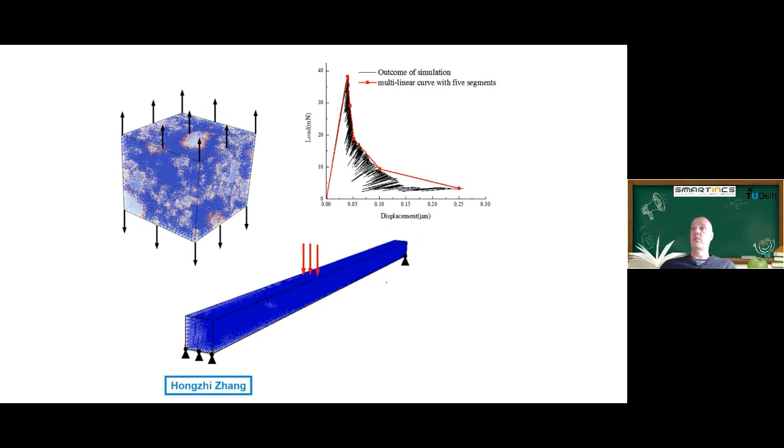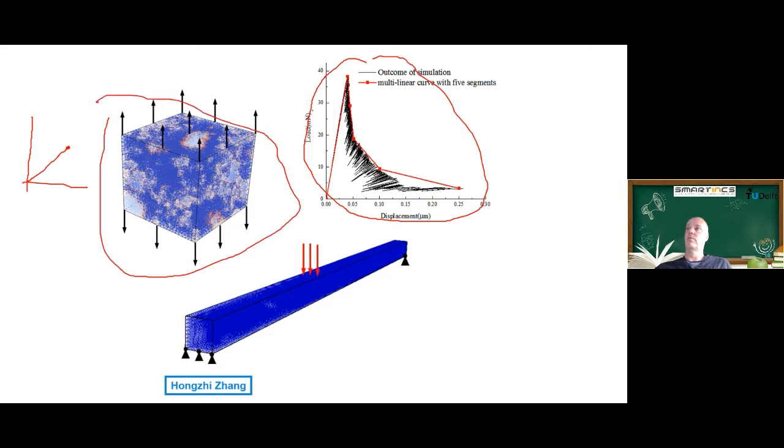So then we do the multi-scale modeling. So we get the properties from a small cube that we can load in tension. Then we actually get this behavior. So this is the behavior if we simulate this small cube in tension. This is our load displacement curve that we get as output from this one. So locally the elements were brittle. So locally all the elements in this small cube, they only have this, then they break. The outcome of this simulation of the cube is a softening relation, like this.